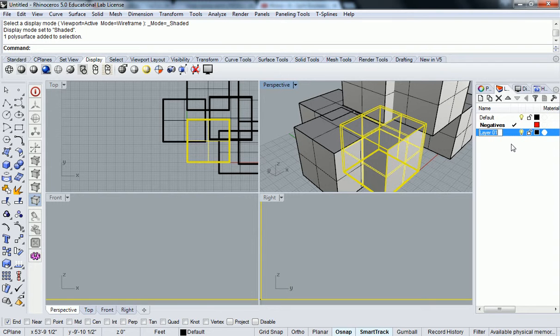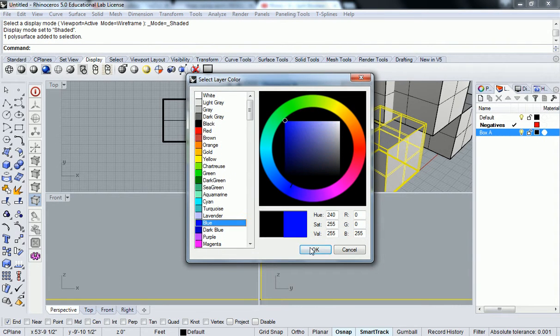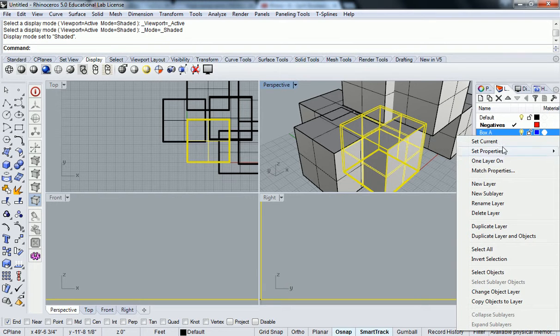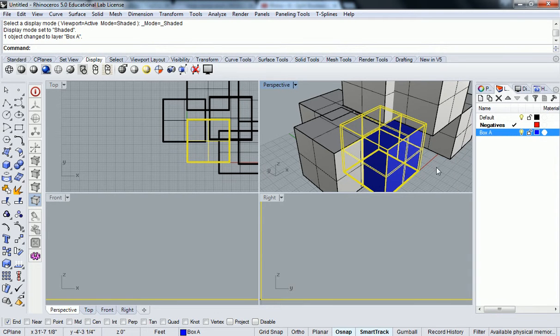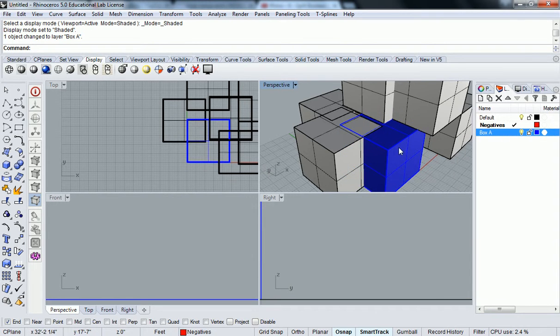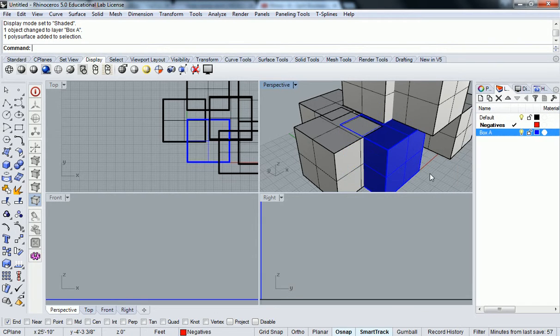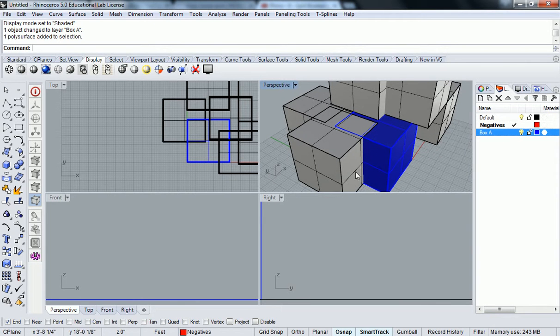So I can put it onto another layer. I'll call it box 1 or box A. Make it blue. And this is just conceptual. You guys don't need to do this right now. I'm just speaking to you about it so that you understand what you can do. So I can change it to that layer. To change an object to a separate layer, you select it, you right click on the layer, and you say change object layer. Don't worry, I'll introduce that one again a little bit more in the future.